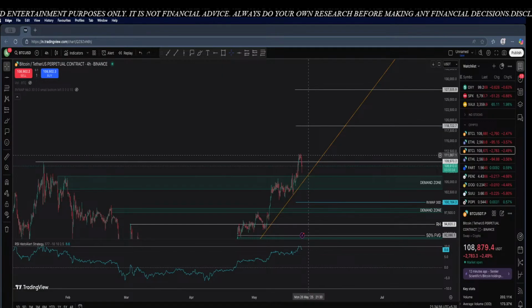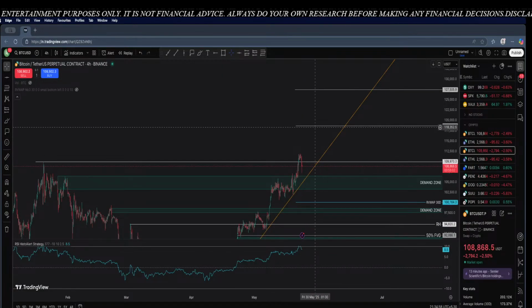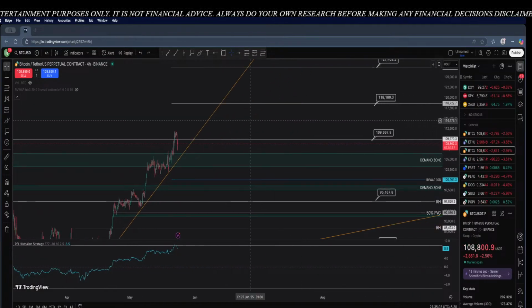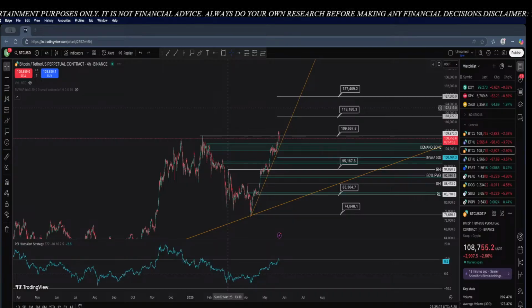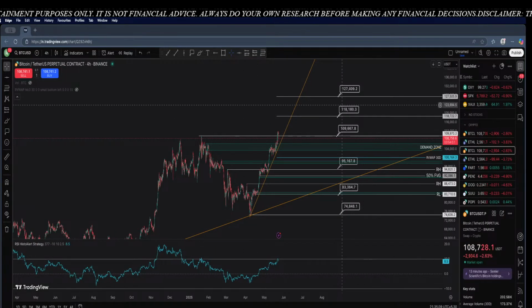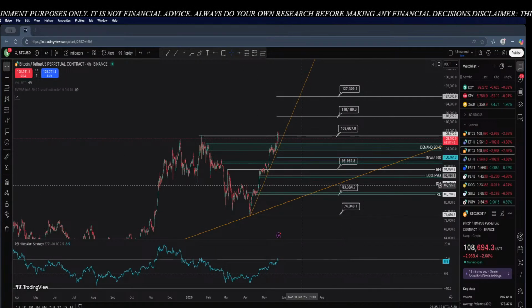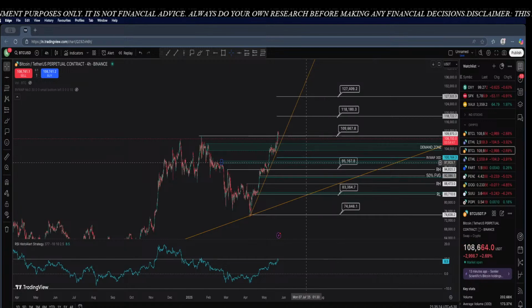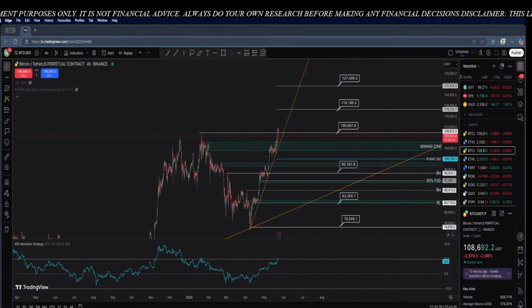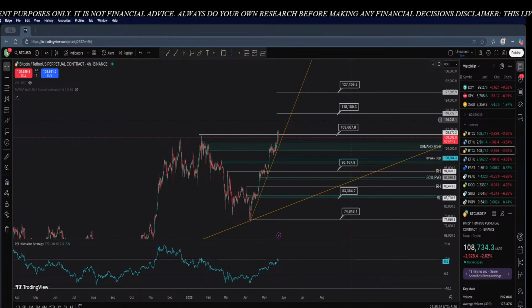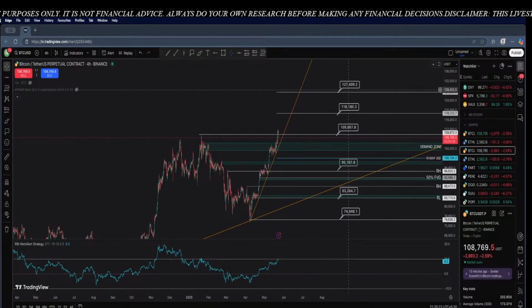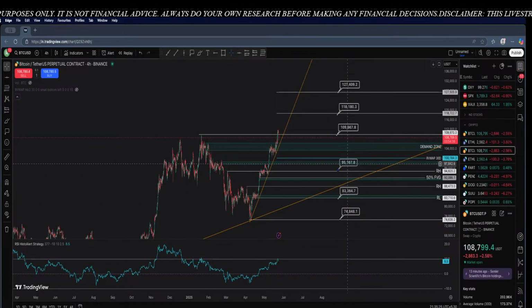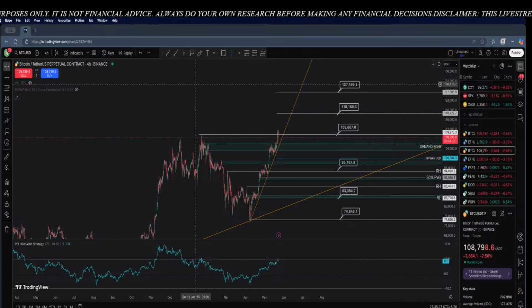And as soon as we trade back above the zone, we're going to tap into the 118K price target. I've already set it up. These are going to be some price targets for Bitcoin. Set it up. Very simple. Of course, the chart does look a bit messy, but it is what it is. Let's just pay attention to these price points. Play the market accordingly.